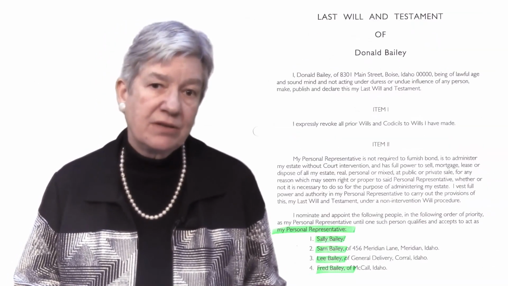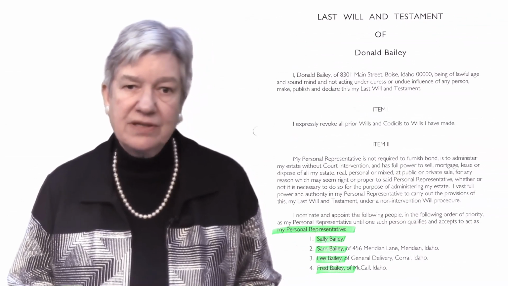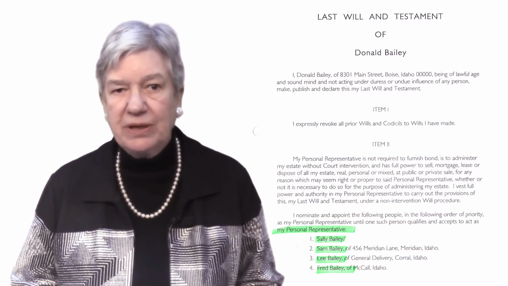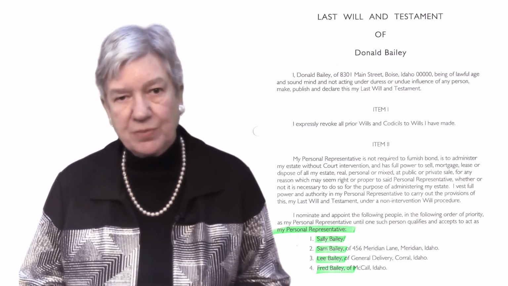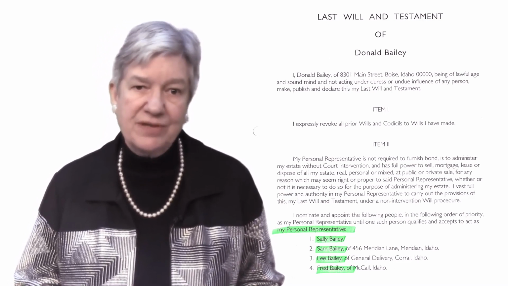The next document that we cover is the last will and testament. And what this is for is if you've left out any assets from the trust and we need to probate your estate, that's what the will is for. It says probate it, put it in the trust. Hopefully we don't need it, but life is imperfect.